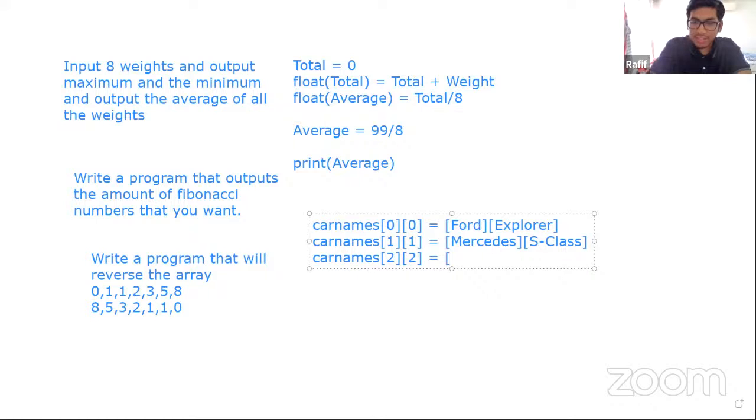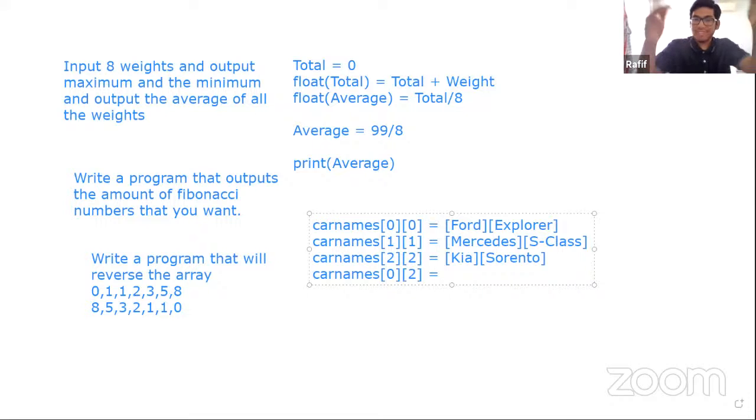It should be Kia Sorento. All right. So for example, I want to retrieve car names 0 and then 2. What will that give me? I think it will give Ford Sorento. Precisely. That's what it's going to give you, Ford Sorento. Okay.